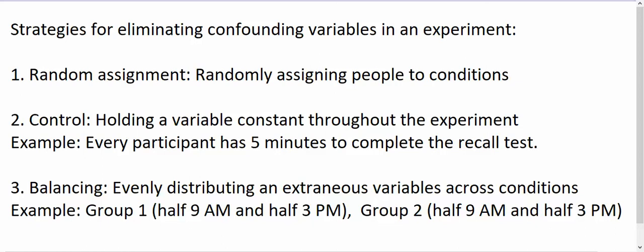And control has a couple of limitations, or a couple of weaknesses to it as a strategy. First of all, you don't want to control every variable imaginable, because it turns out that the more variables you control, the less realistic the experiment becomes. The more variables you control, the more artificial and less real life the experiment becomes, and your external validity will go down. You might have remembered how at the beginning of the semester we were talking about how control leads to higher internal validity, but at the same time less realism or less external validity. That's one drawback of control. So as an experimenter, you definitely want to control the variables that are important to control, but you don't want to try to control every variable imaginable.